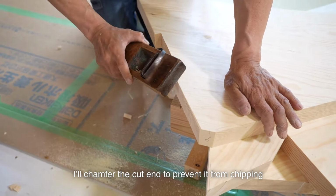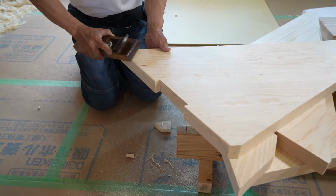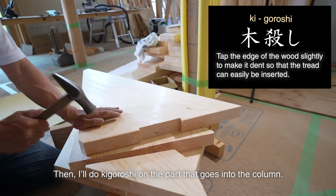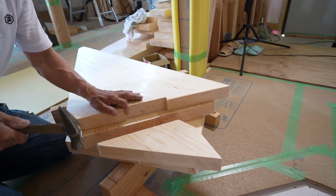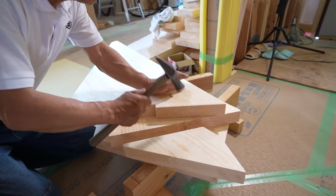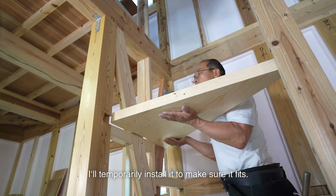I'll chamfer the cutting to prevent it from chipping when something hits. Then I'll do kigoroshi on the part that goes into the column. I'll temporarily install it to make sure it fits.